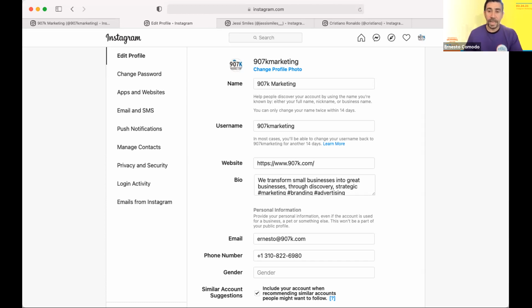Another feature that Instagram has is a verified profile. You might have seen it on other accounts, a little blue checkmark next to the profile picture. Anyone can apply for this, and it brings you credibility, but Instagram is very picky, and they're kind of mysterious about who gets it and who doesn't. But if you're running an account that's notable, or you meet a certain criteria, you can definitely apply.